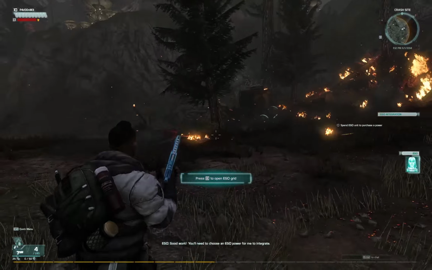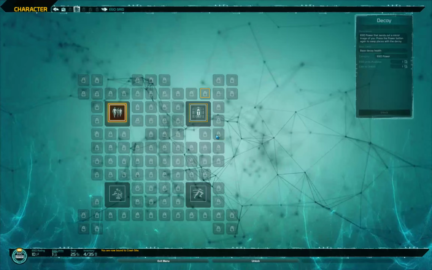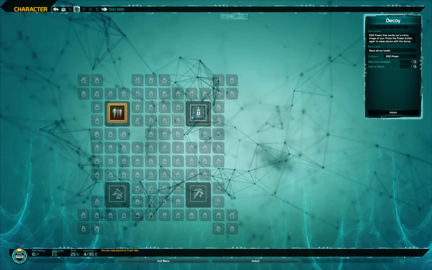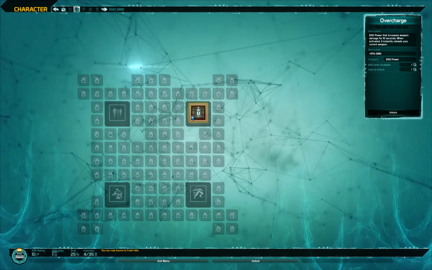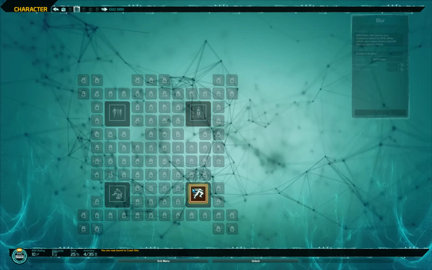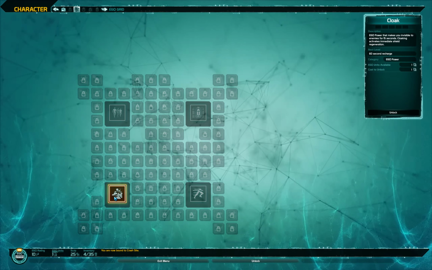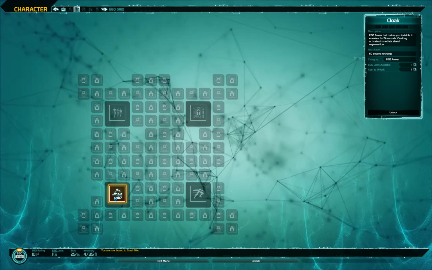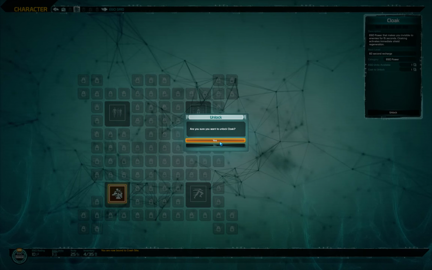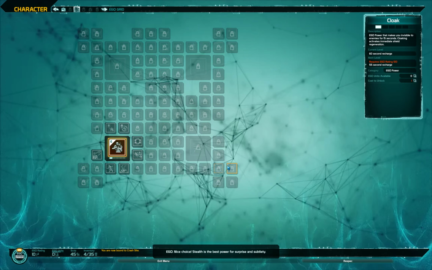Good work! You'll need to choose an ego power for me to integrate. Nice choice. Stealth is the best power for surprise and subtlety.